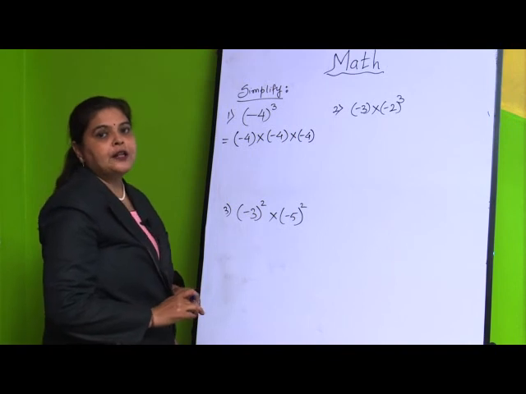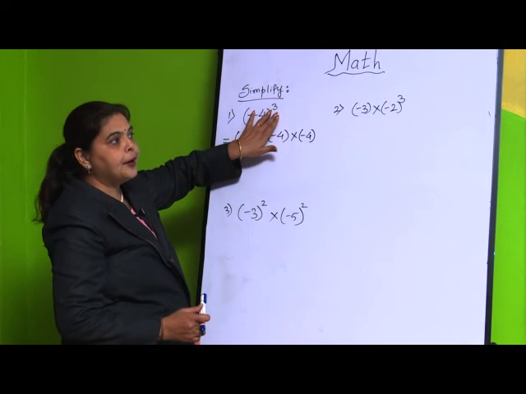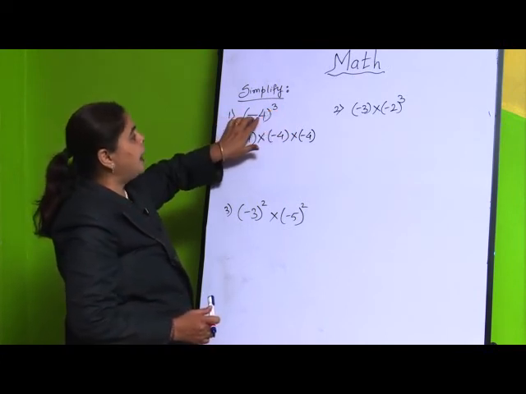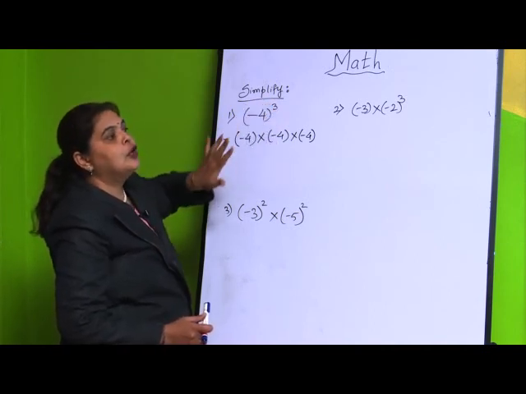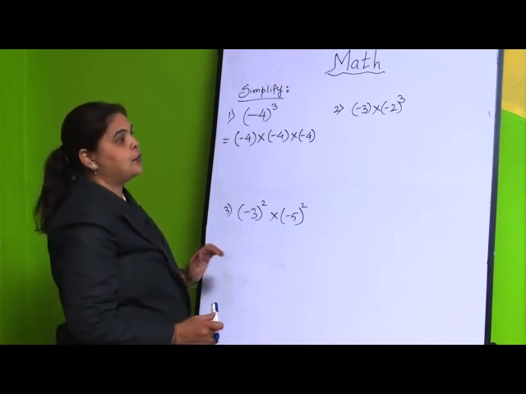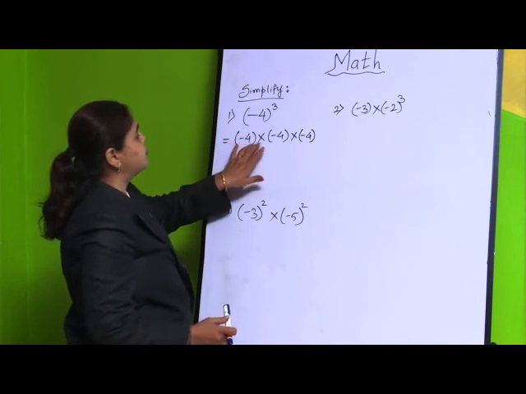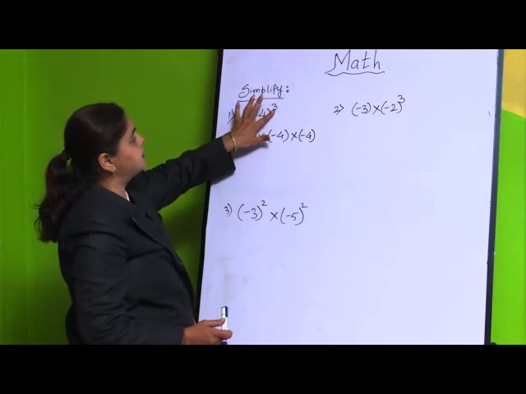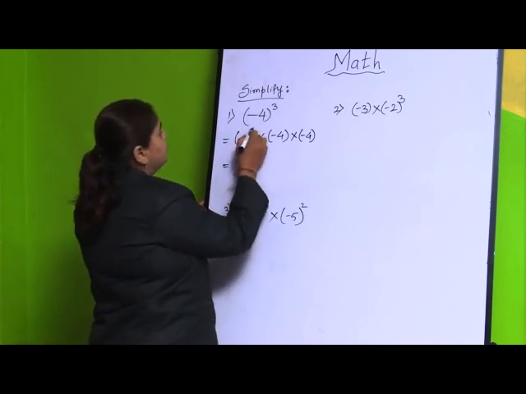Now, just to recall the integers, when the power is an odd number, for example minus a to the power 3 or 5, you will always get the product as a minus. Here we get minus into minus is plus, plus into minus is minus. So, when you see the power is 3 or 5 or 7, you will get the answer in minus only.